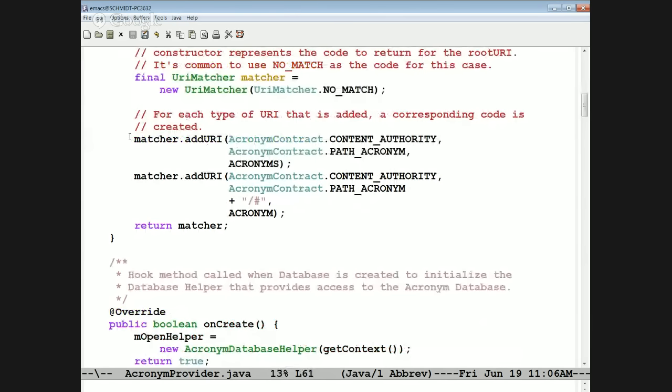We go ahead and we make a matcher element for this particular content provider with this table name, with the acronyms, the plural key versus the acronym singular key. Notice that this has the funny symbol that says this is what you use if you have a URI with an identifier at the end, as opposed to just being a path. So that's how we're going to match things.